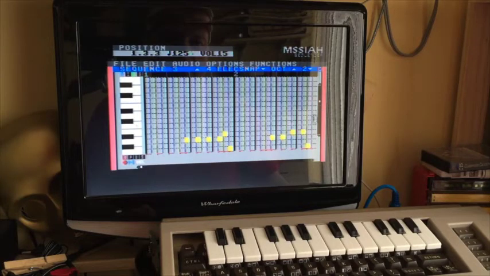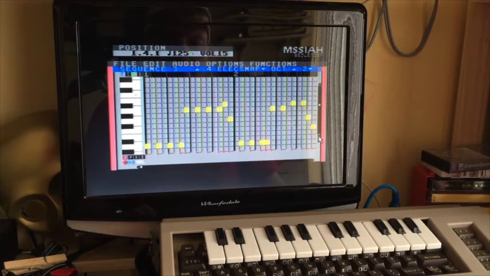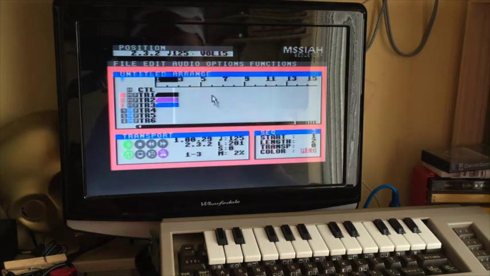Those notes on there, there they are. Let's move them back to the right place. Let's mute those drums for a second.